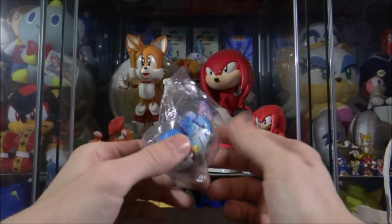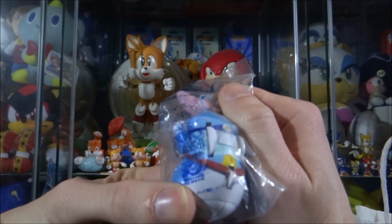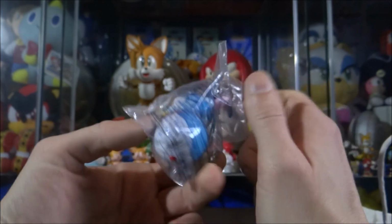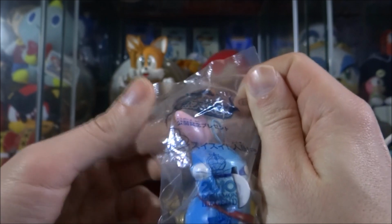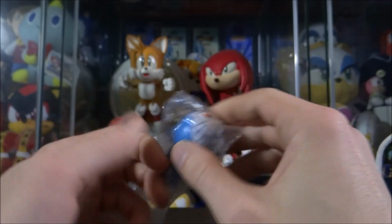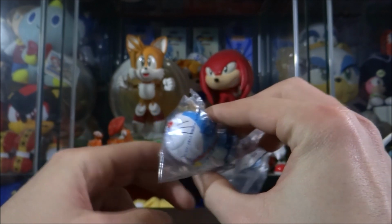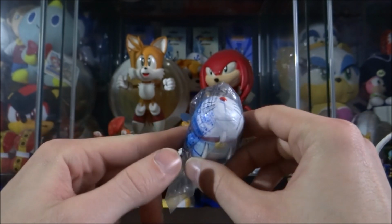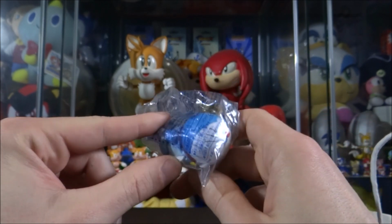So I'm not entirely sure now. I know of this series. I can't think of it off the top of my head though. Doraemon Legend. So this is a little figure of that. Kind of looks like the sort of thing. Oh, here we go. Look, that's what he's supposed to look like. Yeah, it's like this guy. It's like a cat. Very popular in the gacha machines out in Japan. And a very, very popular series out there, but I'm not too familiar with it.